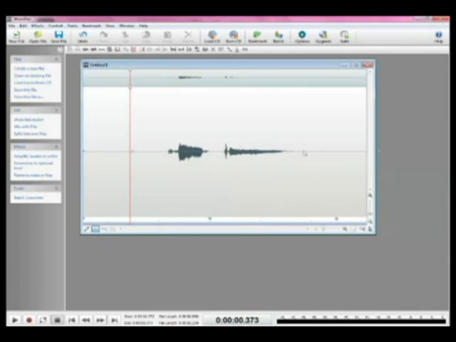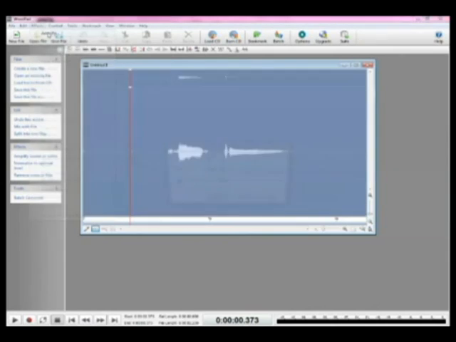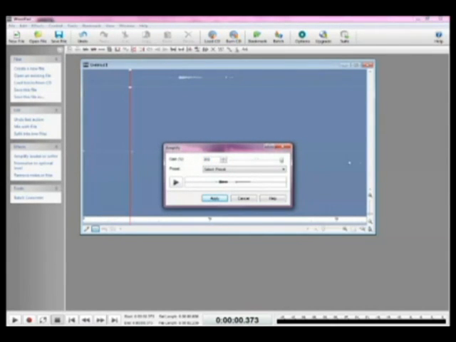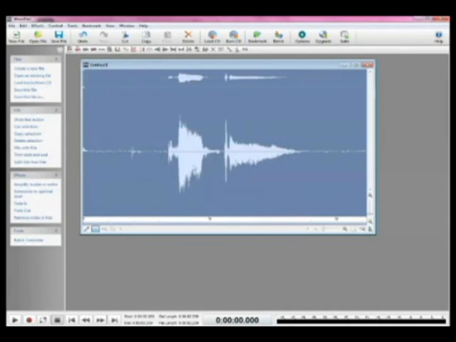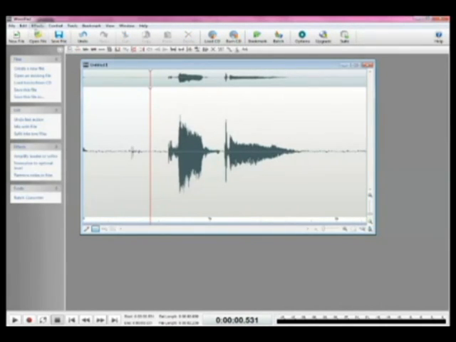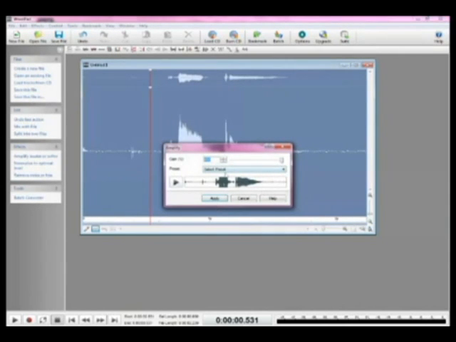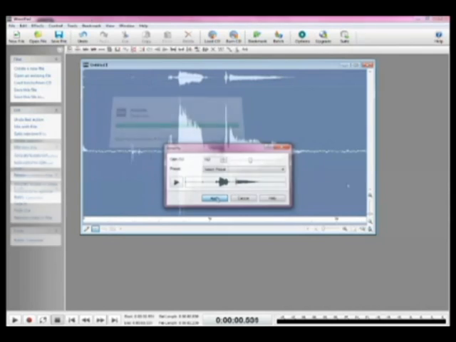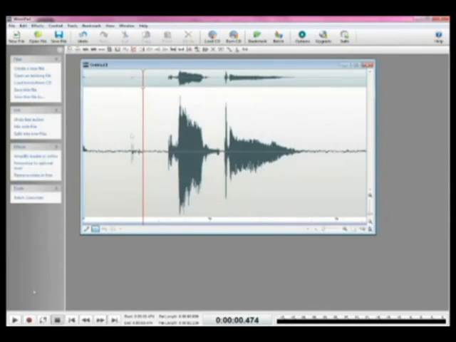First of all, the wave itself is not very loud. So let's go to effects and let's amplify this. Let's turn it all the way up because we want this to be a bit louder. So there we go. We're going to apply that. You can take it a step further if you'd like and amplify it again. Obviously, we don't want the wave to exceed this area, so we can turn it down further, even more, lower. Okay, so, I mean, that's even louder, so let's go with that. So we're going to play it.